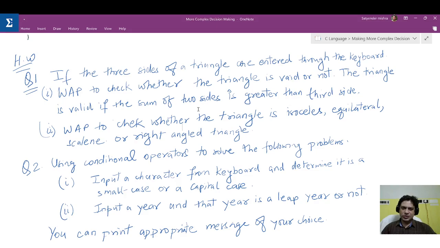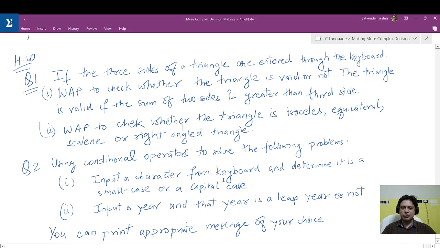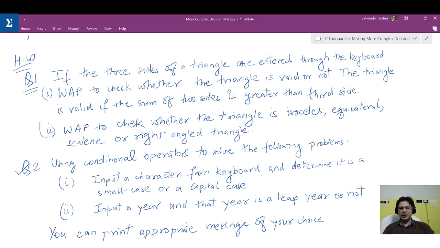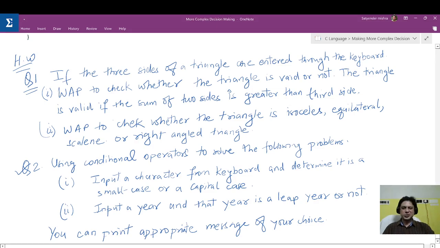Anyhow, let me solve one of the problems and then I will move to the next section. I'm solving the second problem, not the first one. I hope that in the coming week, people will solve the problems, and it will motivate me to create content like this. So let me solve this problem.